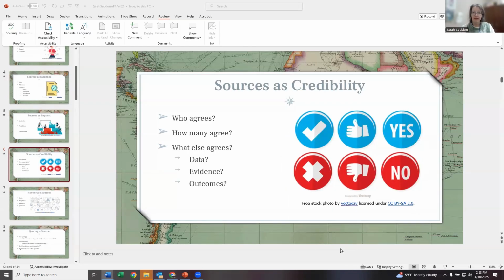Then last but not least, a source can add credibility to what you're trying to say. Credibility is one of those things that just takes time to build. We tend to be more willing to listen to someone we think is an expert on a subject, someone who's had many, many years of experience and who is respected by their peers. As we speak, you're working on building your own credibility. That said, you might not have enough yet on your own. That's why you sometimes have to rely on other people's credibility, especially when doing something like writing a paper.